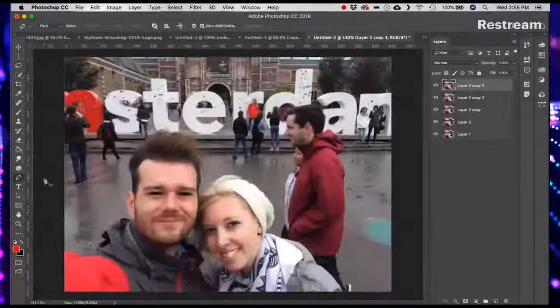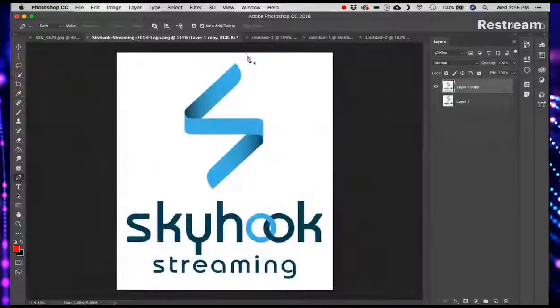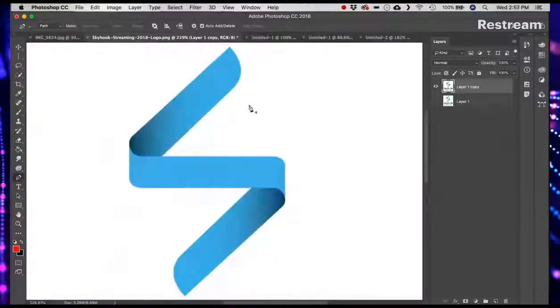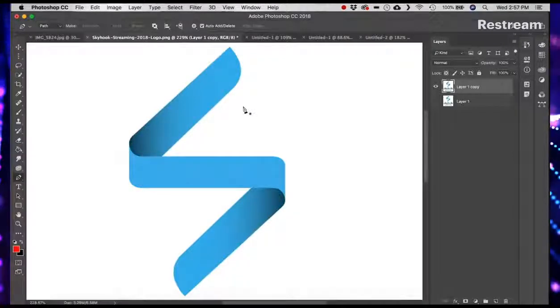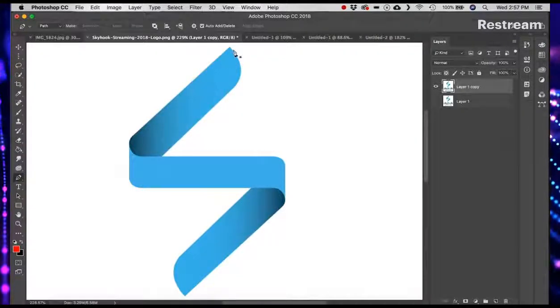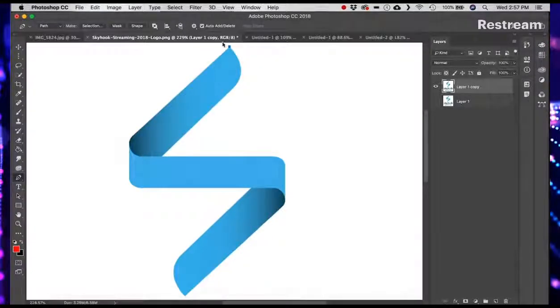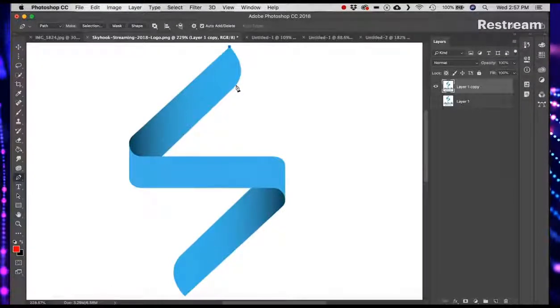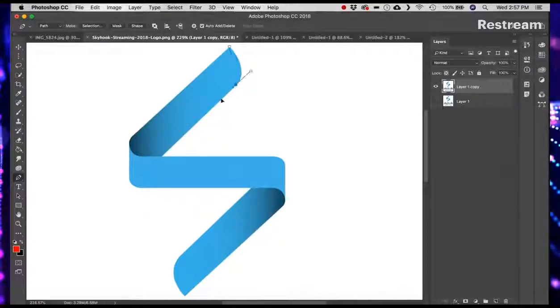Next we have the pen tool. So let's go back to our logo. So with my logo, let's say that I want to take this JPEG and I want to turn it into a vector shape. So the first step, I'm going to take my pen, I'm going to click at the top of my logo, right at that point, and then I'm going to click again at the bottom of this curve, but I'm going to hold that and drag out, and you can see it's creating a curve there.